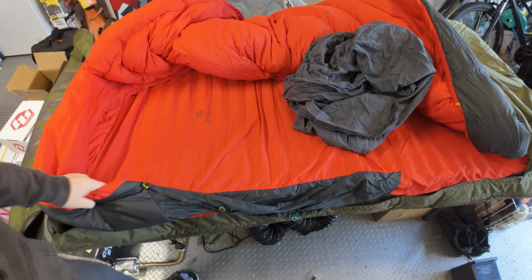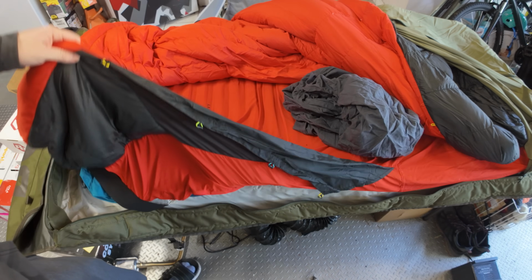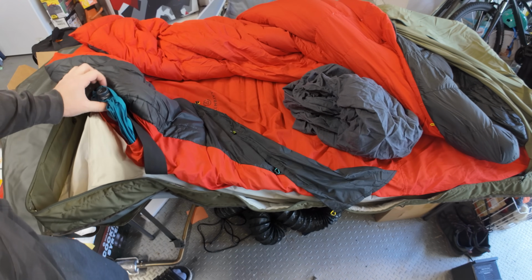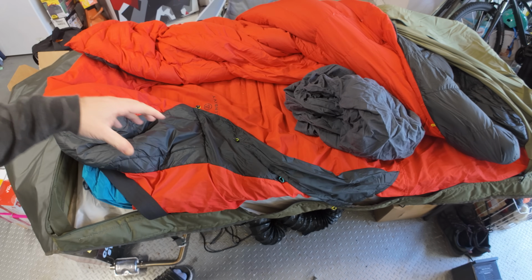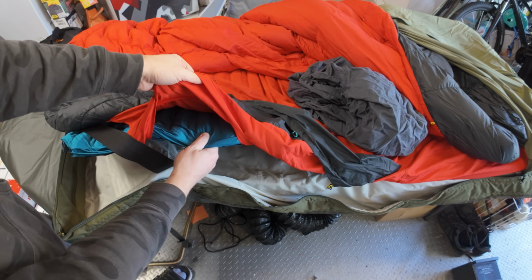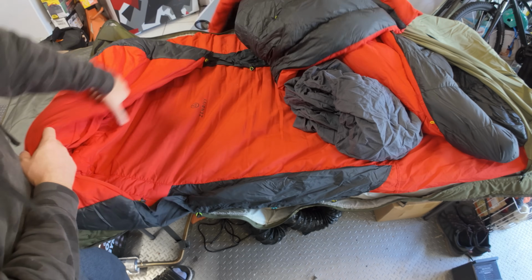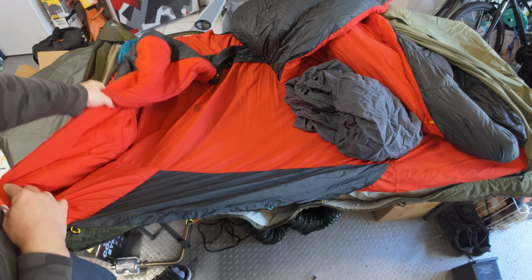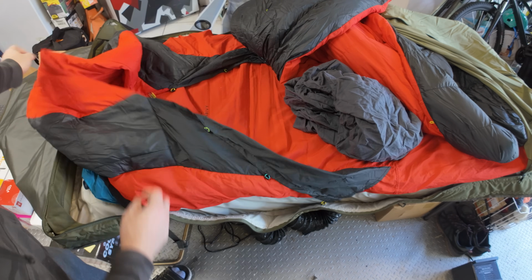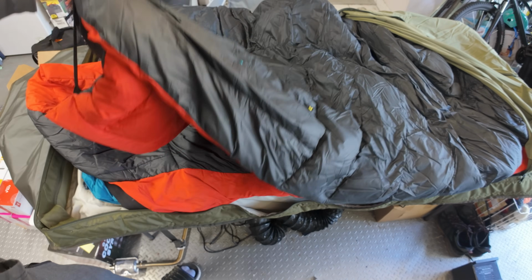Now, the thing with my sleep system is that it is not a sleeping bag. This is a quilt and sheet that I have attached to my Mondo King XL Thermarest, which is an inflatable hybrid mattress underneath. So you want to have a really good R rating on your mattress. So this is going to help keep you warm from underneath. Then we attach the bottom sheet from Zenbivy, which has a hood that is also made out of down. So rather than strangling yourself in a sleeping bag, when you go to bed, you can put the down hood over your head, and then you put the quilt over top of you, and you don't have to be locked up in a mummy bag all night.